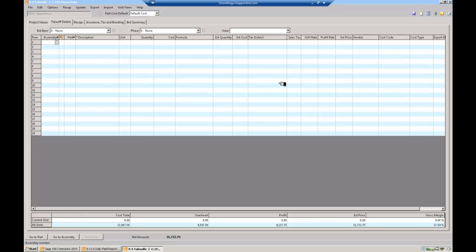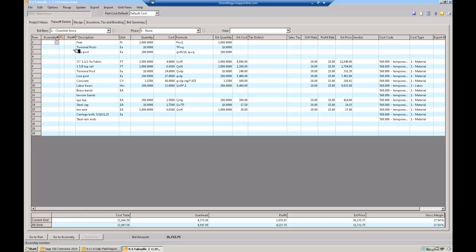Hey, listen, I took my best shot at putting together a fencing estimate. And since I'm not a fencing guy, I don't know how accurate it is, but I think you'll get the concept of how easy this is to do. And I actually timed myself. I built an estimate for chain link fence and then another one for gates, kind of on the fly here. It took me less than 20 minutes to do all this. And so it'd be easier for you because you know exactly what you do.